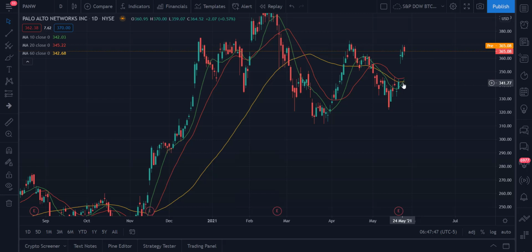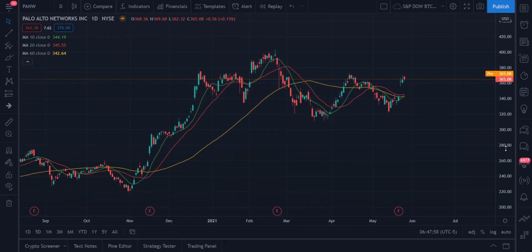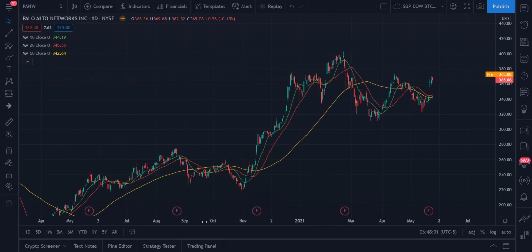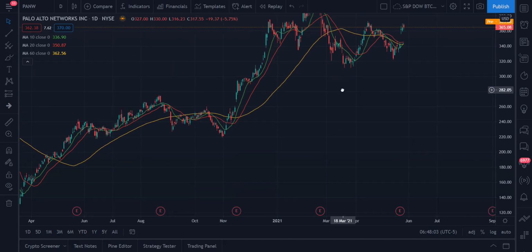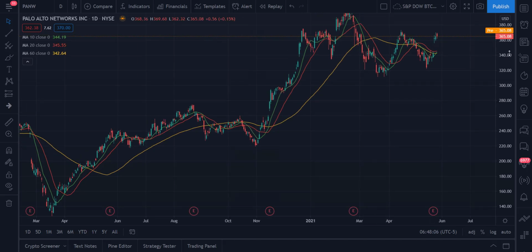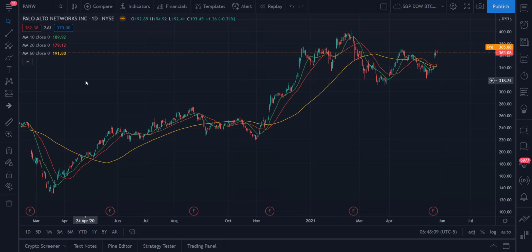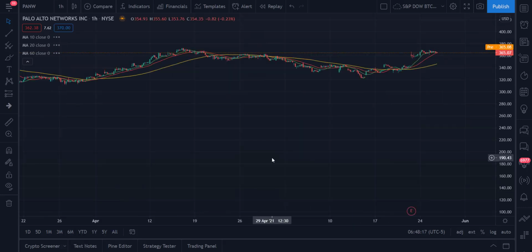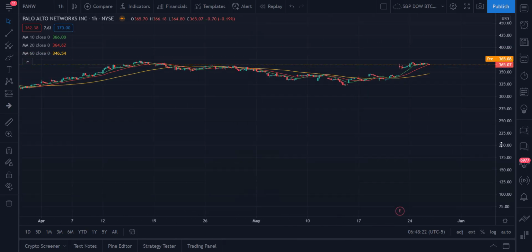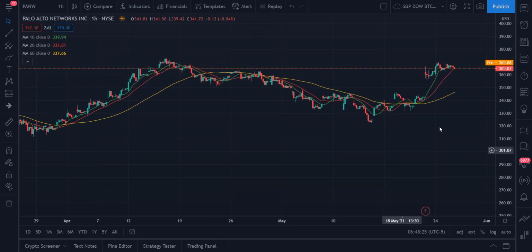Right now, we are all sort of converging because our green, our 10-day, is in between our red and our yellow. So right now at the daily level, on the 1-day charts, we are not seeing any real bullish or bearish signal. We are in between, which means for me, I'll have to use either another time frame or another indicator to try to get any sort of information out of this chart. Part of what did it too is that gap move higher.